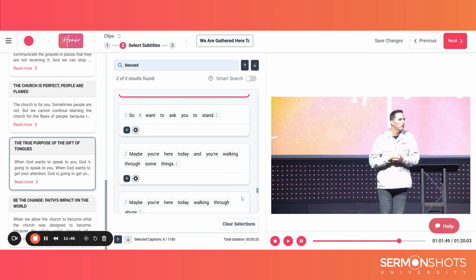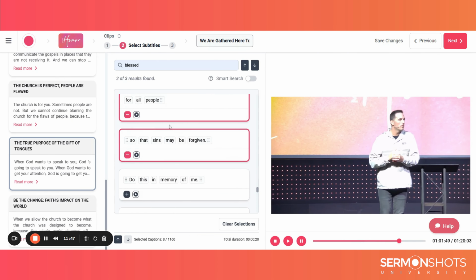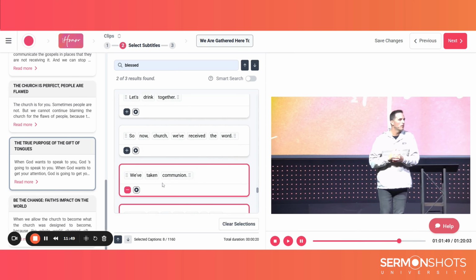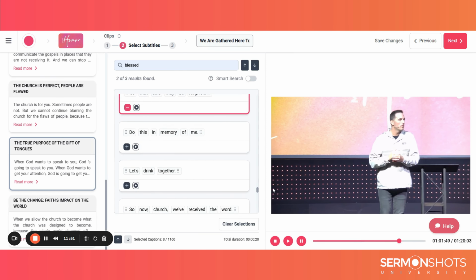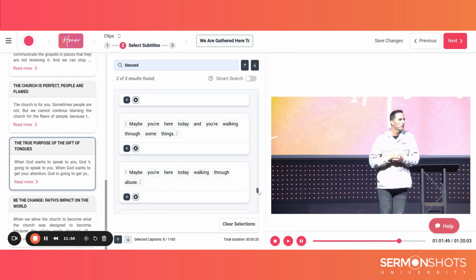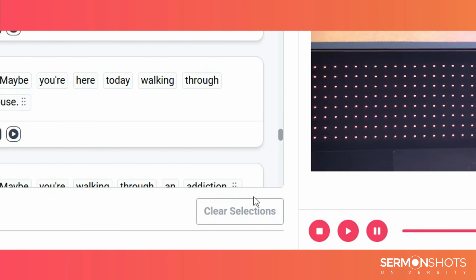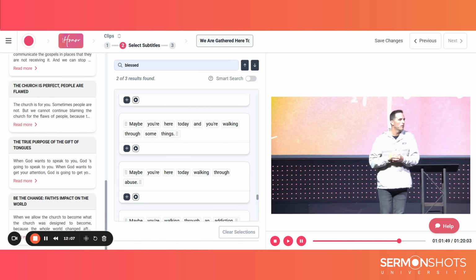I'm up to 20 seconds, and the section in between that's not highlighted in red will not be included in the clip, neither the audio nor the video. If you get a little bit lost and you're not quite sure what you have selected anymore, just click Clear Selections. It'll reset the entirety of the transcript so you can try again.